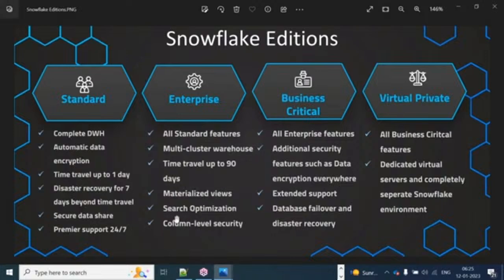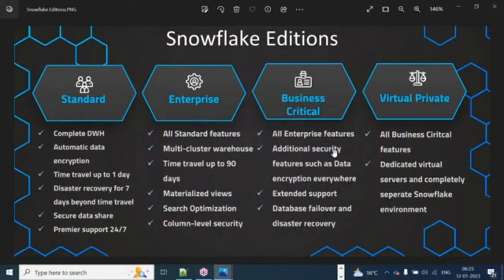Search optimization and column level security are provided in the enterprise edition. In business critical, whatever features are available in the enterprise edition are there by default. Additionally, all the objects are encrypted everywhere. Whatever objects you create are encrypted internally.